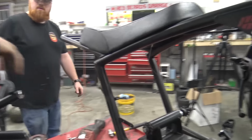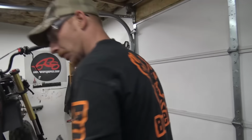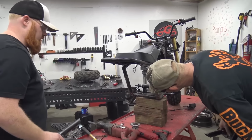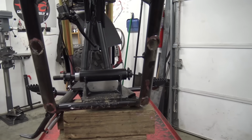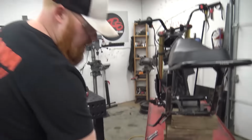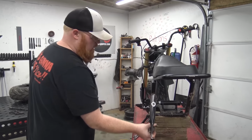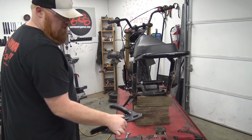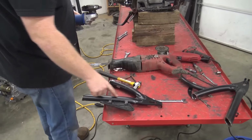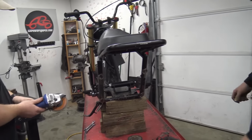You remember. We used cutting wheels all the time. What I'm going to do with this is probably weld around it and regrind it so you won't see the rear section deleted. Now I'm going to clean everything up and we'll figure out how we're going to make this. I think we're going to use, if it's long enough, if not, we'll basically cut this plate off and reuse it on a new piece of tube. Maybe, I don't know. We're going to see. I think this piece of tube will work.